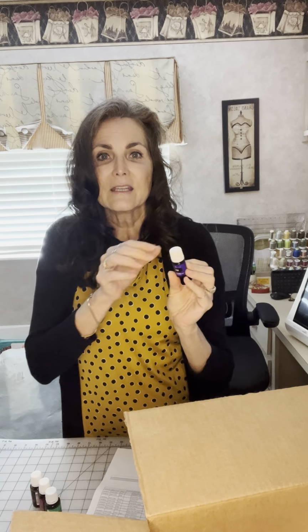And then I got some free oils. First up is Valor. And if you've not tried Valor, this one is one of my absolute favorites. Valor is a multiplier oil, which means that if you put it on top of any other oil, you layer it, it's going to magnify the benefits of the first oil that you applied. So I mentioned in a previous video that I like to put the highest potential at the crown of my head and then top it with the Valor. Valor has the beautiful blue color that we get from our blue tansy, and it's an oil that inspires confidence and gives us courage. So most of us could use that.